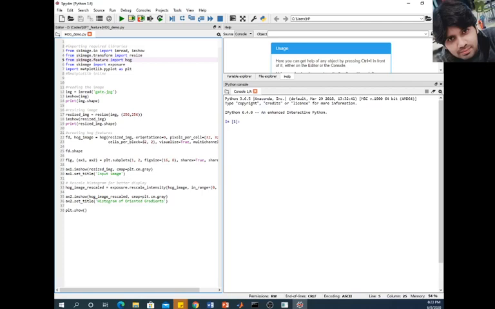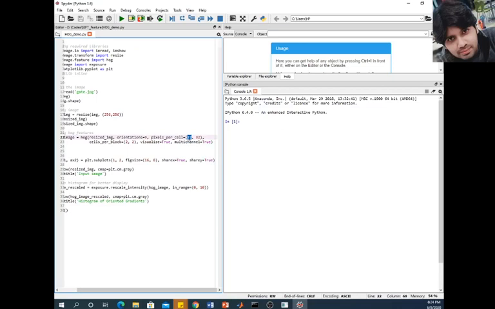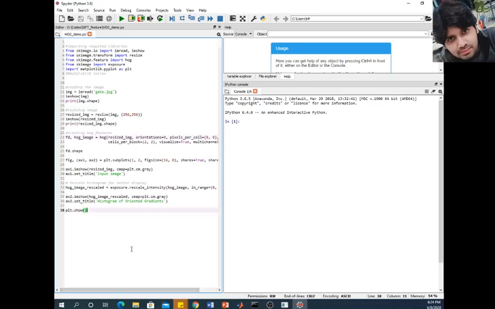In this you will see that we are using the same orientations, which is 9, which we already have discussed. For pixels per cell, we can change it to 8 by 8 first, and we use it for our calculation.